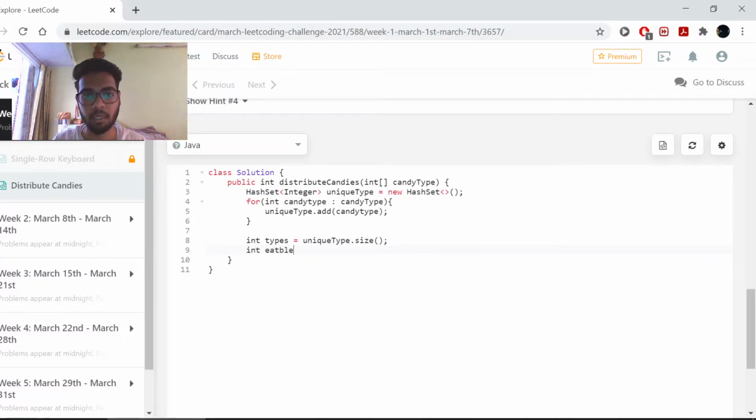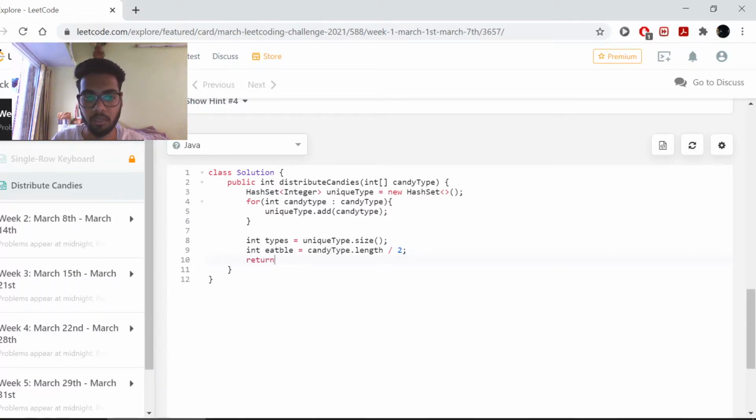I'll name it eatable, and she can only eat, if you remember, half of the total n. So n is equal to candyType.length. She could eat half of it. So this is n by 2. She could only eat n by 2.